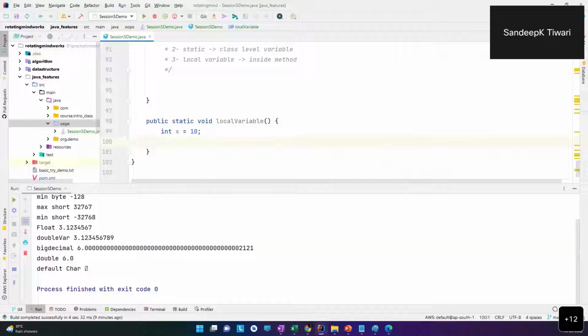So this is known as the local variable, and its scope is within the block only.